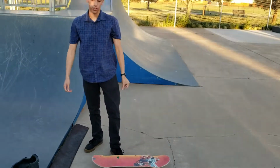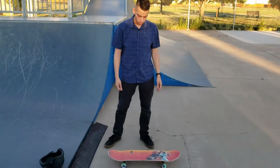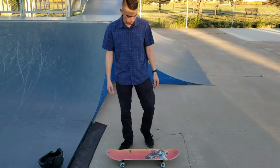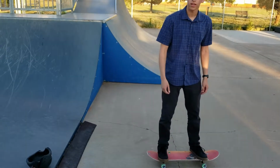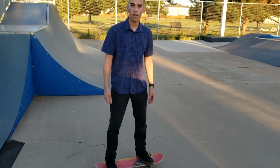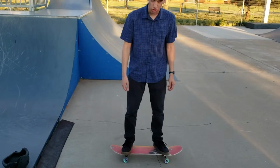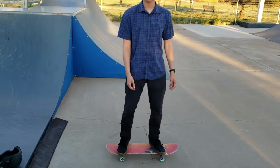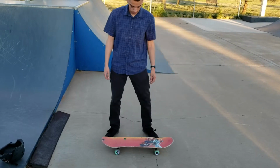Now the first thing you should do is get comfortable standing on a skateboard. So usually you'll put your feet right around where the bolts are, where the trucks attach to the wooden board. And so you just want to stand on there, get a good feeling, good balance. That's a very big piece in skateboarding, is balance. Balance and weight distribution. So just stand on here, get used to how you feel on the board, get pretty comfortable moving around, and then you'll be good to go.